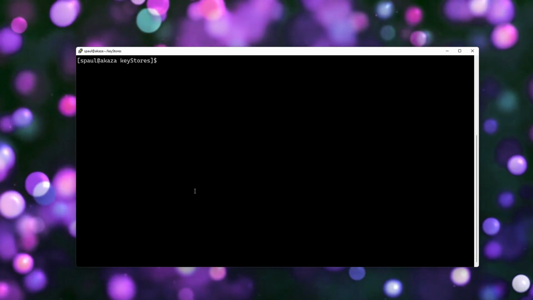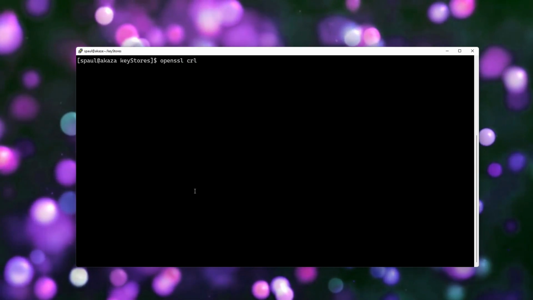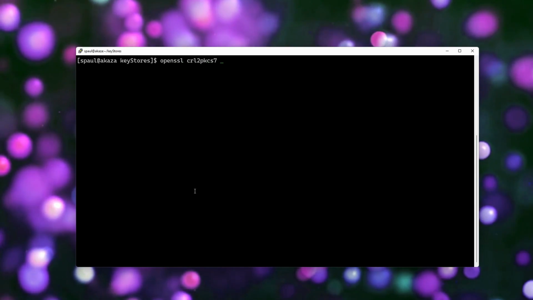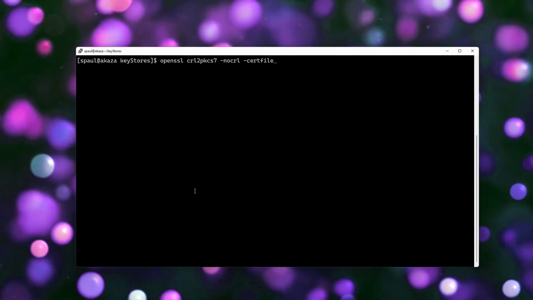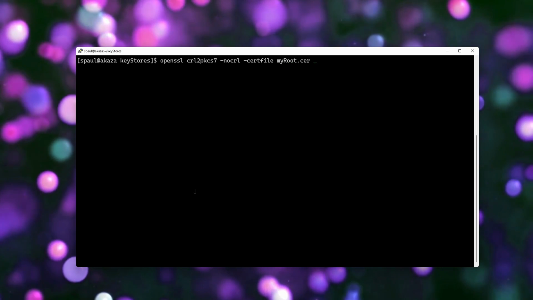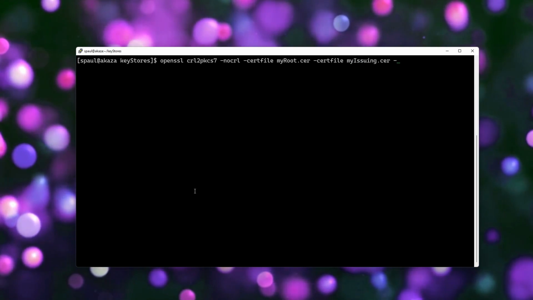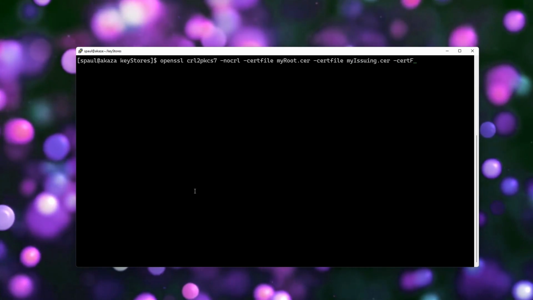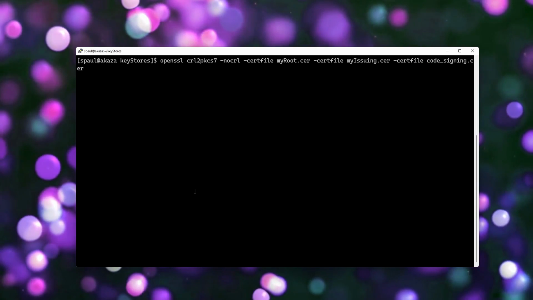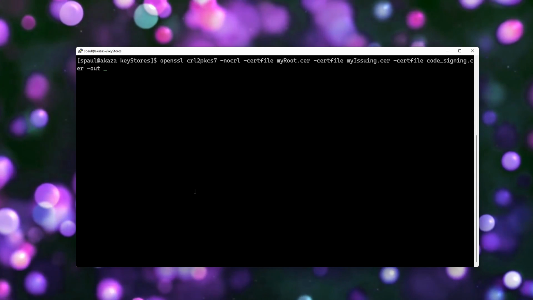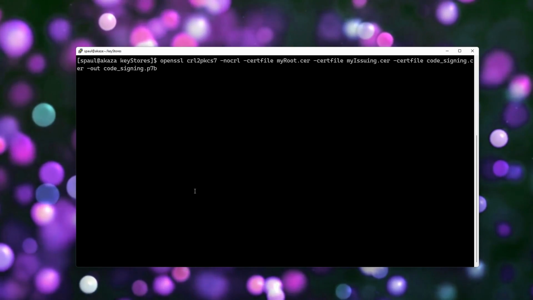The command to create a P7B file is openssl crl2pkcs7 -nocrl -certfile my root, and the second certificate is my issuing, and the third certificate that I want is code signing.cer, and the output should be code signing.p7b.